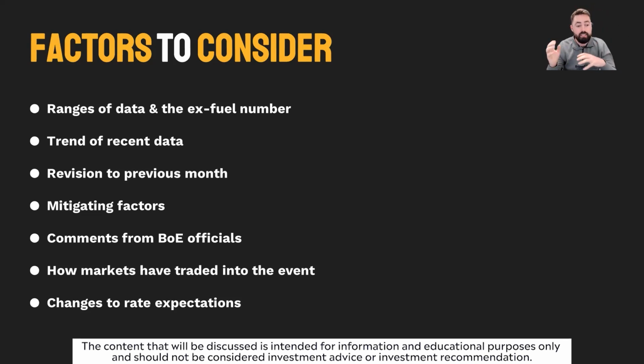As with anything, we always need to think, has there been a revision to the previous month's data release as well? It's a volatile reading, and sometimes they need a little bit more time to get the correct data, and this is their chance to let the market know. We also need to consider mitigating factors. When dealing with a volatile data release like retail sales, sometimes there can be a reason for a good or bad number. Recently in the UK, there has been a series of strikes, which were kind of considered a little bit of a one-off at the back end of last year. So that's a mitigating factor. The data comes out, we hear from officials from the Bank of England, they say one thing, the market accepts it, and we move on.